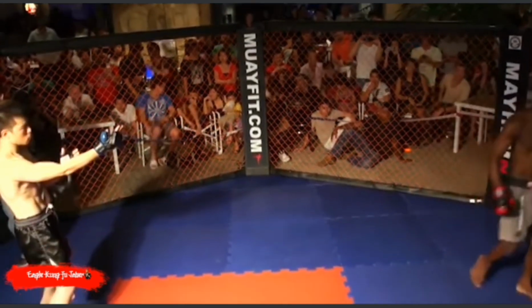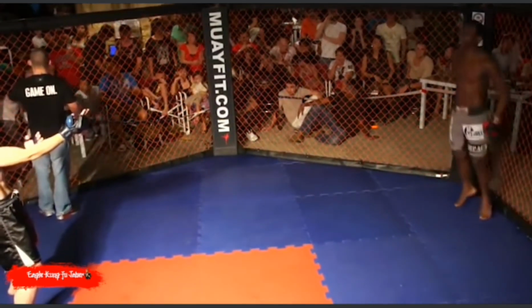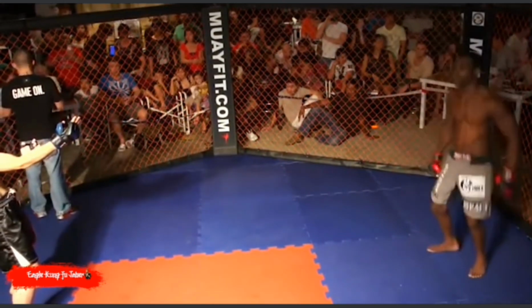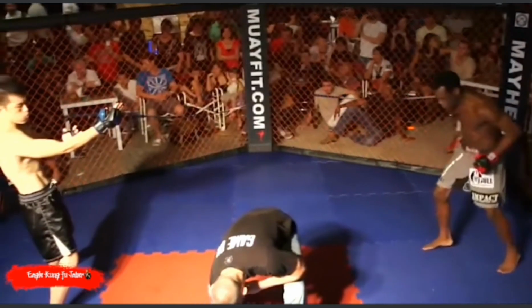His elbow is almost locked out. He almost got the lead elbow locked out. He is really going to give way to the takedown. See, now, this is going to be the reason why he takes this big L. It's because of his hand position, as we've already seen. But look at that hand position. That is a Wing Chun fantasy, people.